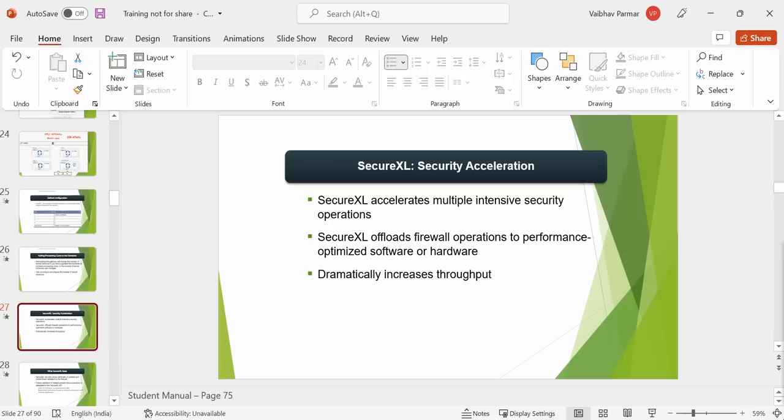In the SecureXL world also, SecureXL accelerates firewall and VPN performance by remembering certain attributes of the packets and the packet flow that have already been validated by the firewall and VPN applications. Then validation of related packets in the connection is delegated to the SecureXL API. SecureXL has its own connection tables. If you have heard about the stateful packet inspection feature, whatever packet comes to the firewall, it captures those packet details in a kernel table, like source IP, destination IP, source port, destination port, protocols. Based on those captured details, whatever subsequent packet comes to the firewall will be accepted. It doesn't have to recapture those details because of the stateful packet inspection feature, right?